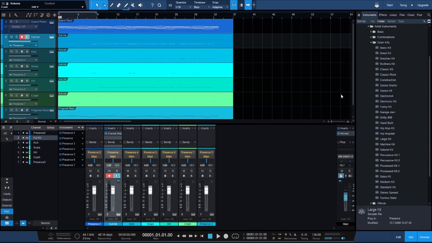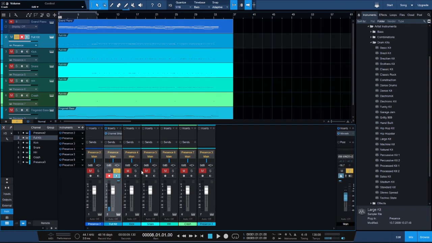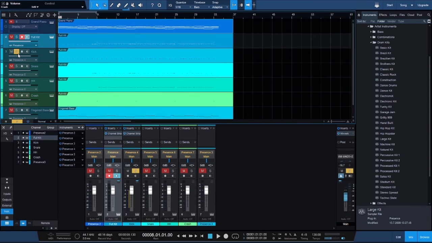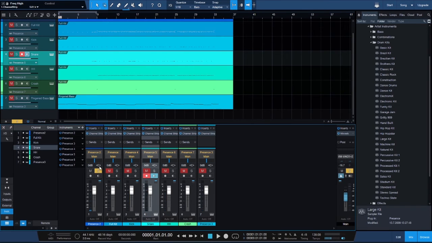So for the full kit, I'm kind of going for this sound, because I quite like that. But I'm going to go through each and every single one of these and decide on what I think sounds the best. Okay, I think I now have the sound that I want for each instrument. So, piano.